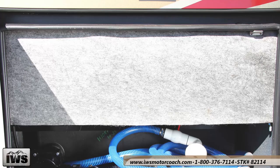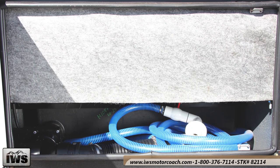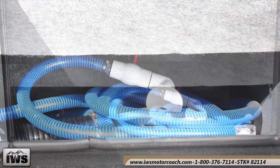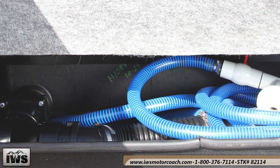In this storage bay you'll notice there's a gray tank covered with carpet, and below it is the macerator system with the small hose. If you're staying in an area where you can't get to a dump site, you can actually dump this going uphill — it dumps under pressure. It makes it very easy to take care of the dirty business of dumping at the end of a trip. With the macerator system it becomes a very simple process.